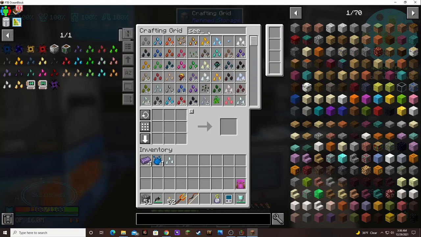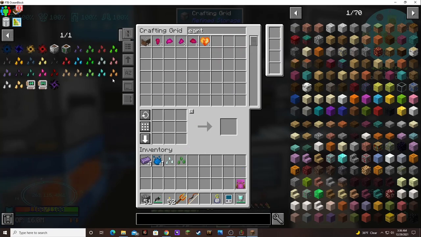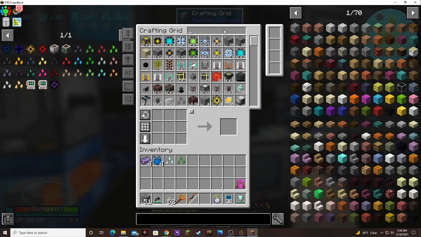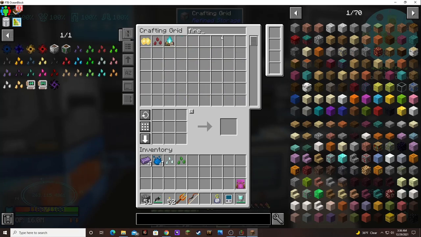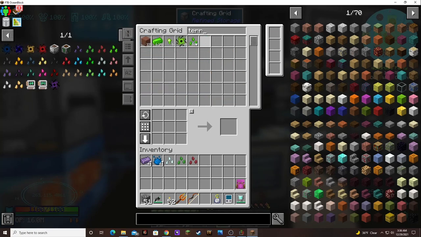Earth seeds. Do we have earth? We do have an earth seed. Fire seed. We do have fire seed. Terra steel. I know we have terra steel. Yeah, we got plenty of those seeds. Okay, netherite seed.